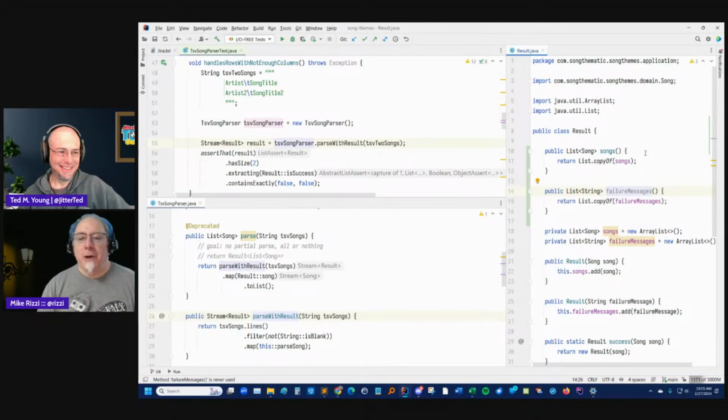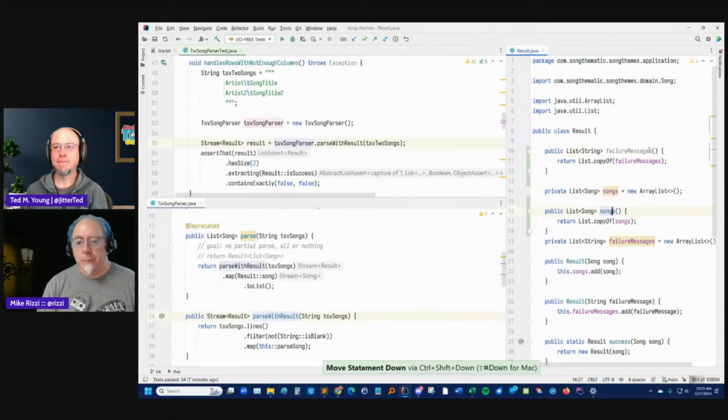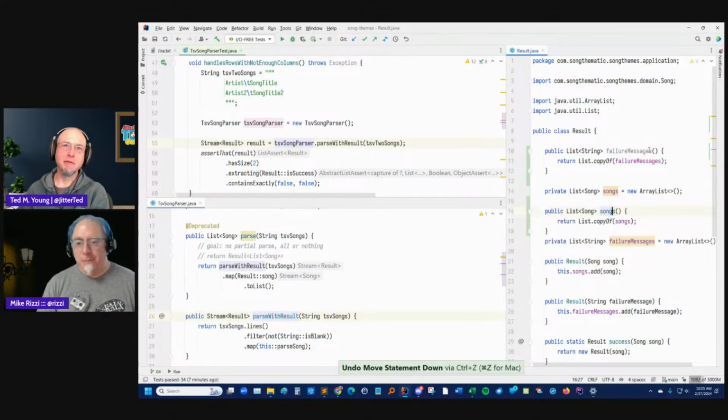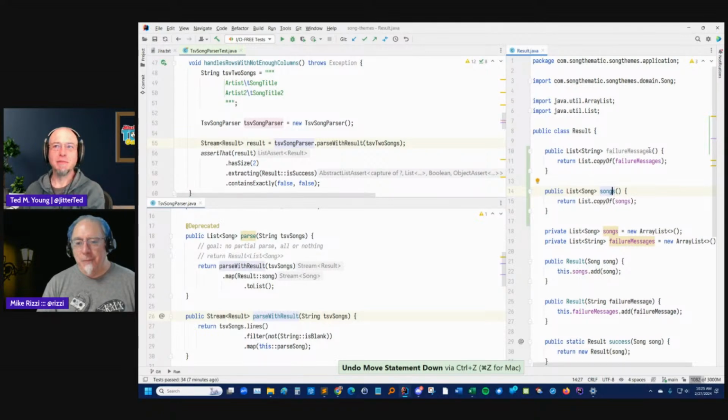Would you like these moved to the bottom? I would like to move down. I'm not sure about the bottom per se, but basically next to where the other query methods are. Uh-oh. Did we just mess up? Yeah, so one problem with using the move method is it reformats as it moves it down, which can mess things up. When I'm moving more than one method, I just cut and paste.